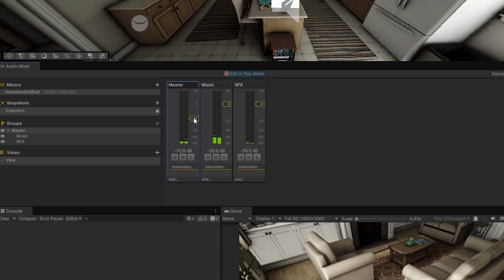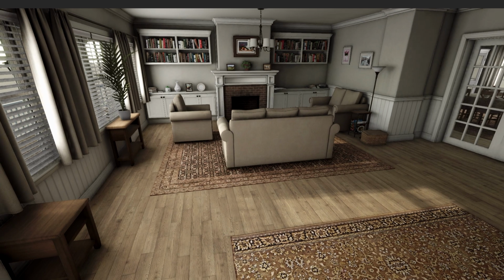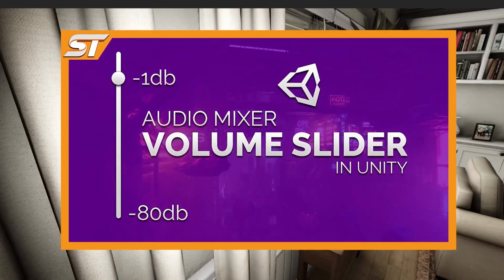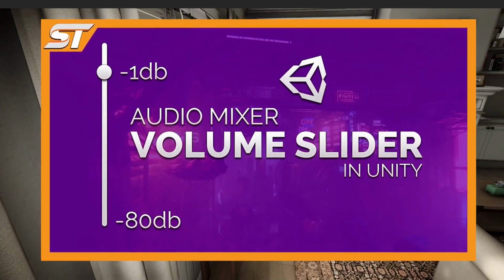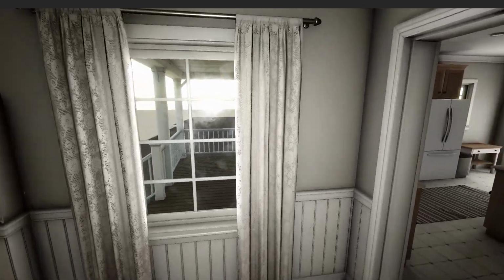Now if we pull down the master, you can see that everything has been muted. Or we can put it back to normal. You can see if we pull down the music tab, we could still hear the bird song, just as we expected. And if we pull down the sound effects, we can just hear the music. So it's a nice way to control bunches of different audio, for something like a settings menu, because it can be really helpful to you. And do be sure, I've put the links down below to the video where you can look about editing this in code, because you have to create an exposed parameter and make sure you convert this to use decibels rather than a regular unit.